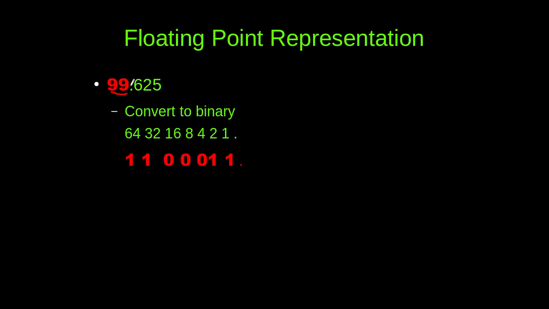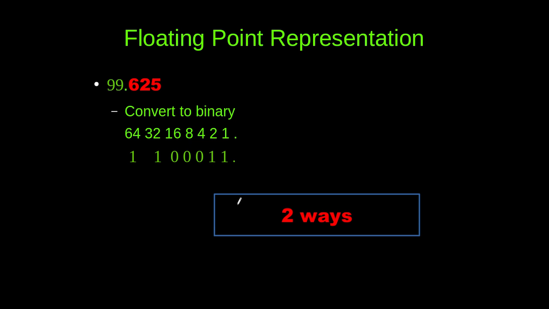We got it. Now what about the 0.625? We took the 0.5, 0.25, 0.125, 0.0625, but not 0.625. So what do we do here? Do we have a 0.5 here? Yes. So I'll take that as a 1.